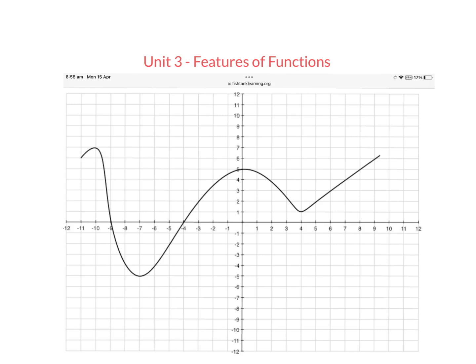This is your video notes for our state testing review for Unit 3, Features of Functions. So we have this graph, and what we're going to do is go over 6 different features. Actually, I think there might be 8. And then we'll show you the definitions, and then we will go over the second part of Unit 3, which was evaluating functions. So the first feature that we're going to go over is a maximum.